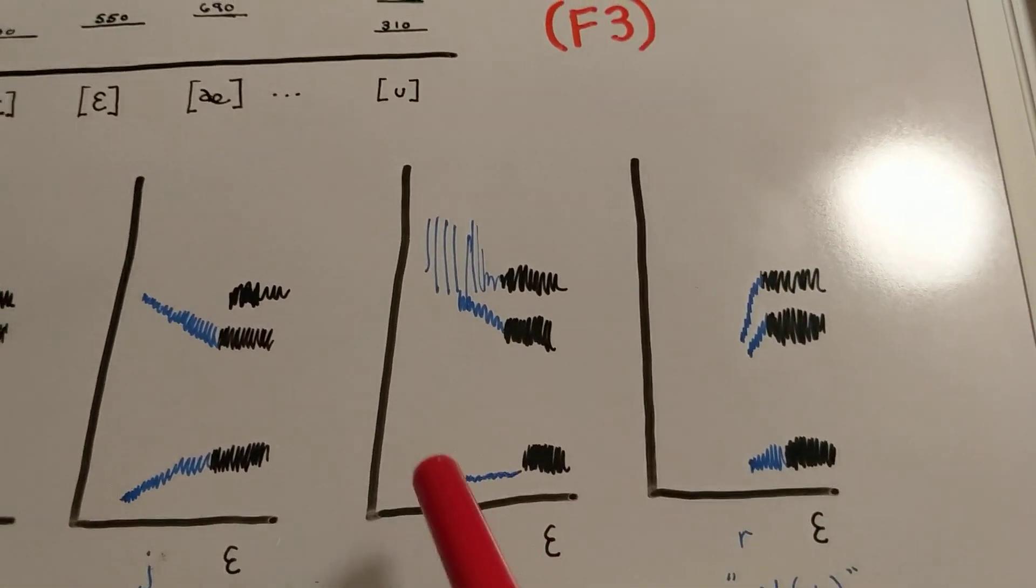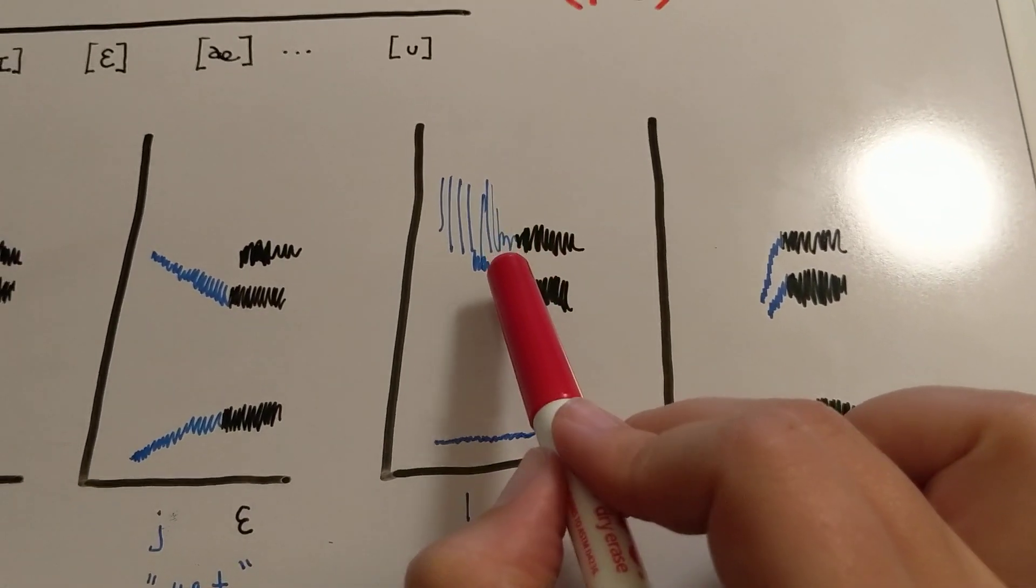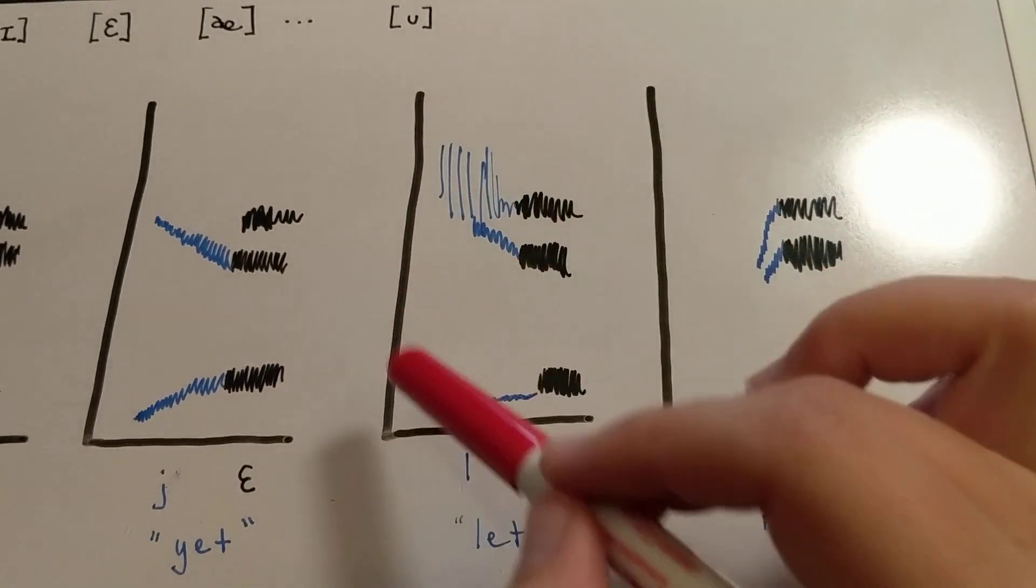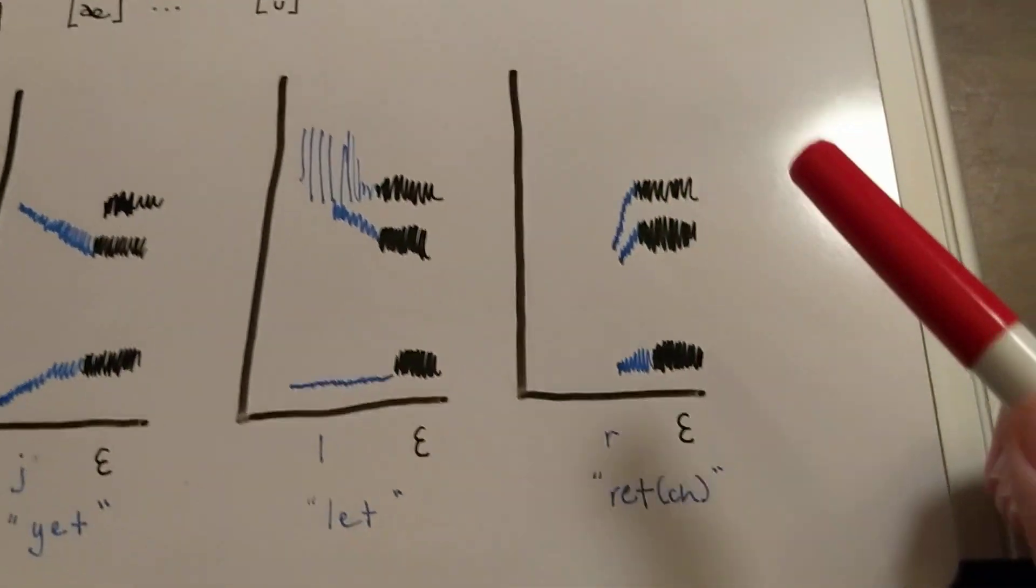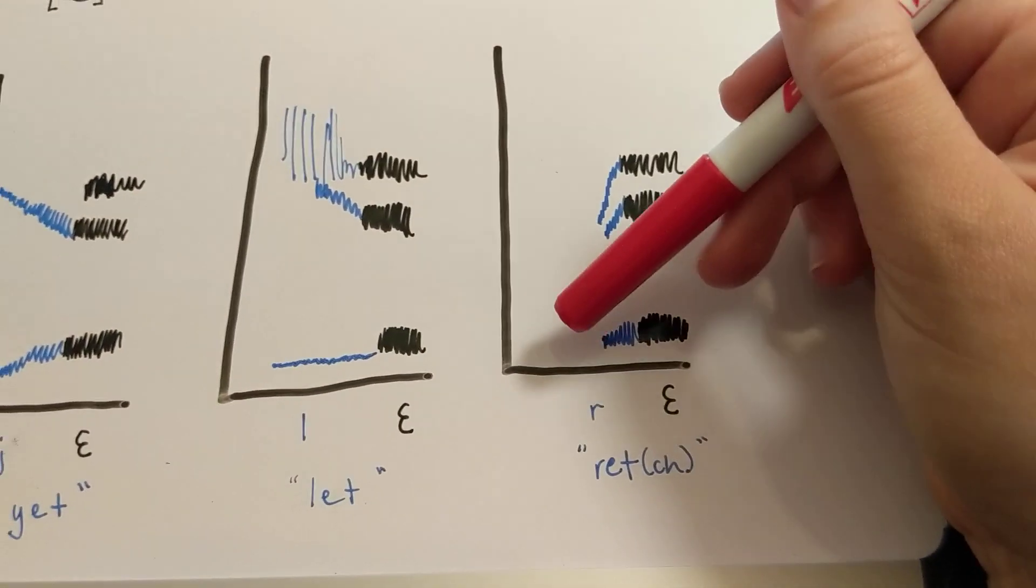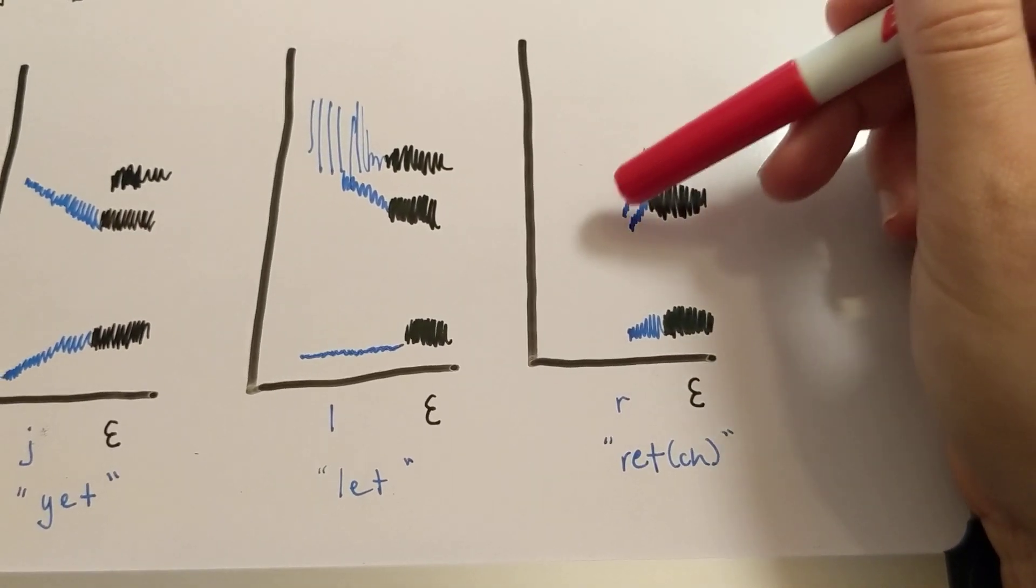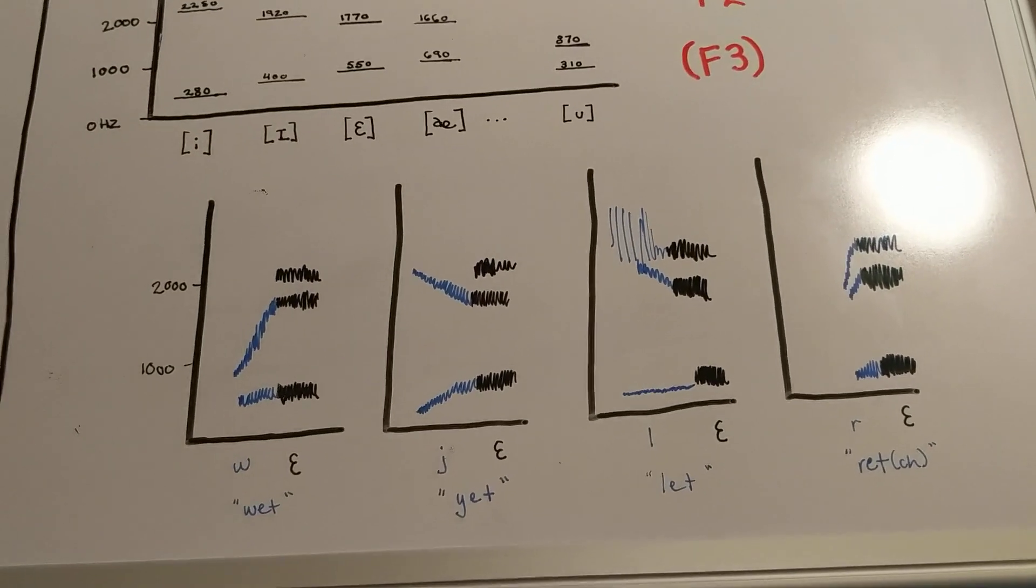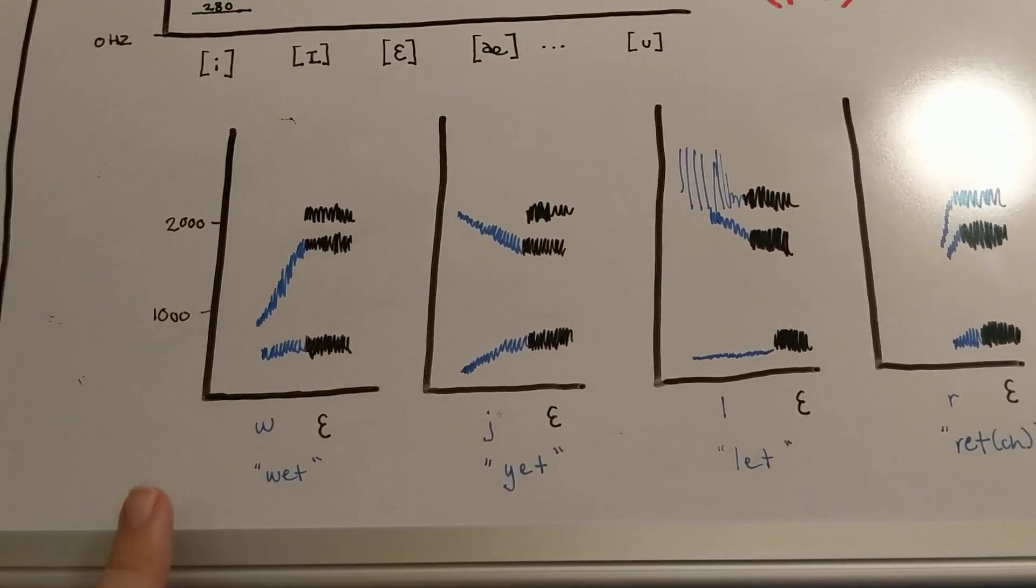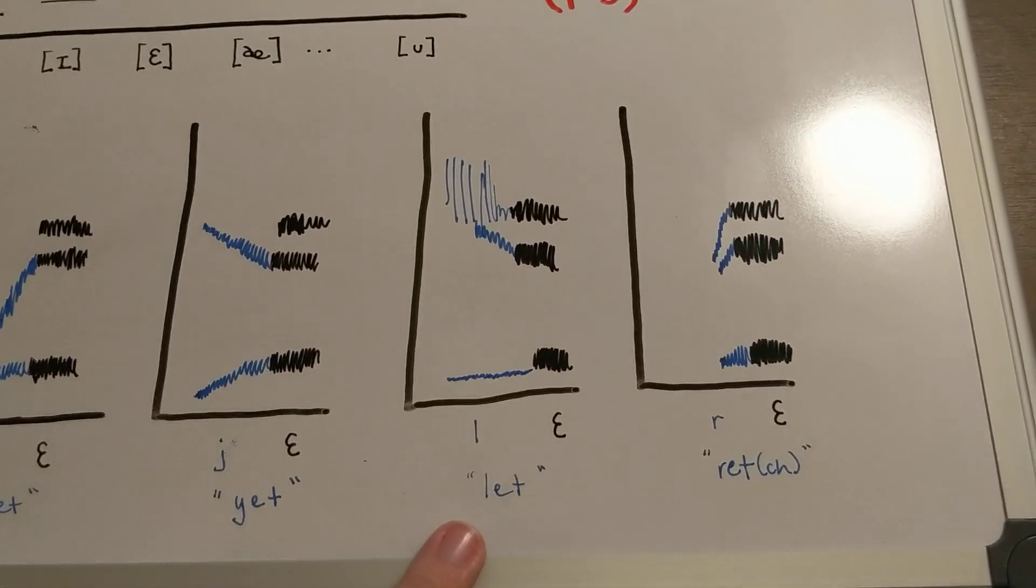Leh becomes more complicated. You really barely have, you have this tiny little extremely low F1. And you have a tiny little fall in the F2, but it only shows up right before the vowel starts. So this is luh, luh. It's much quieter consonant than yuh. And this is retch. So this is where we leave out the ch, we have re. And here we have quietness until right before it starts. And then this just grows. And then these ones go up a little bit. So these are the type of changing signals that you're paying attention to as a child, learning how to say, oh, it's important whether someone's going yuh or wuh, that matters in my language. Or it's important whether someone goes la or ruh. That's important. That matters in my language.